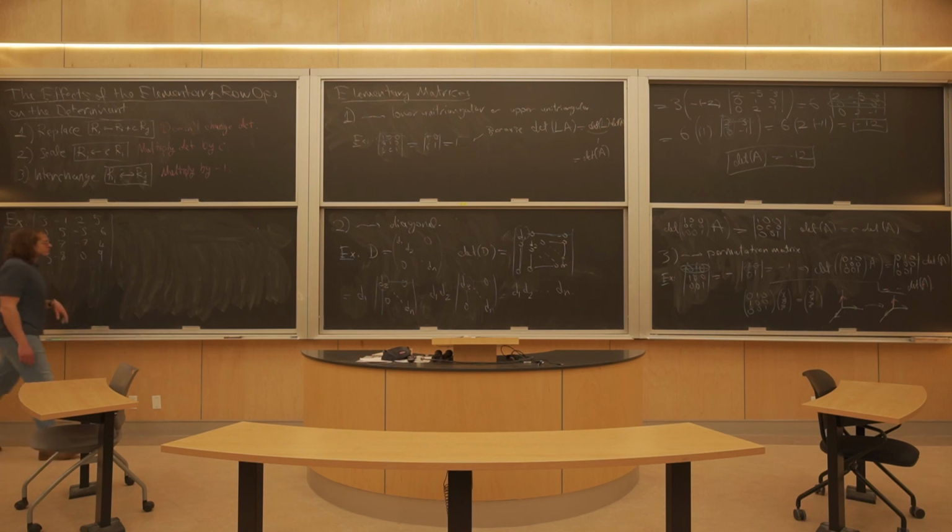Okay, in the book they do something. Let me see. Yeah, for instance, if you just wanted to row reduce this matrix, one of the standard choices is to just take this entry and get rid of this, for instance. Right? I can take the first row, multiply it by 2, and add it to this. If I do that, this matrix changes, but its determinant stays the same based on the first property. I'm taking this, multiplying it by 2, adding it here.